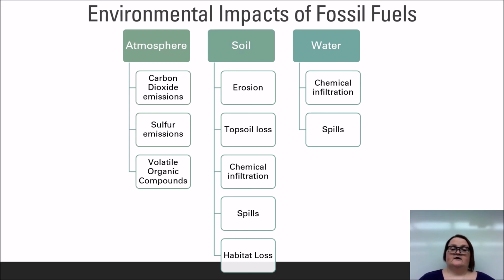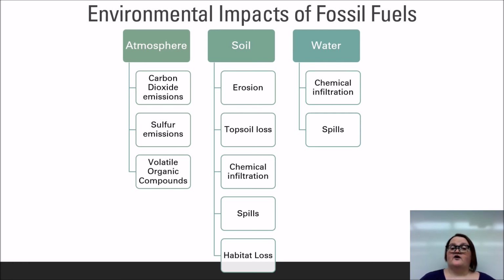Fossil fuels are also rife with impurities that must be removed before use. However, it is impossible to remove them all, and the refining process has its own issues with these impurities. Specifically, fossil fuels are responsible for the release of a variety of sulfur compounds that can contribute to the formation of acid rain. Lastly, the refinement process and other uses of fossil fuels releases what are known as volatile organic compounds, which are carbon-based compounds that evaporate rapidly into the air and pose serious health hazards.